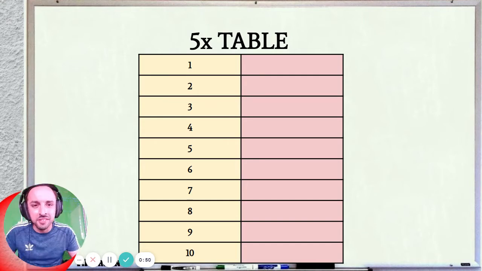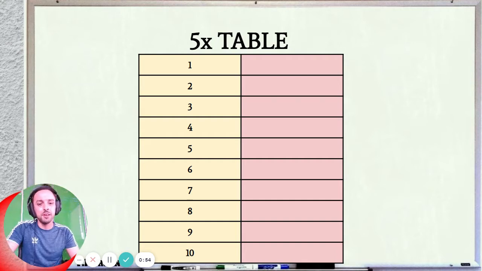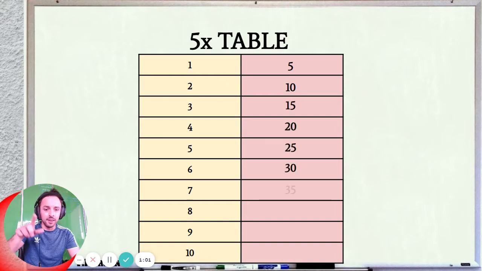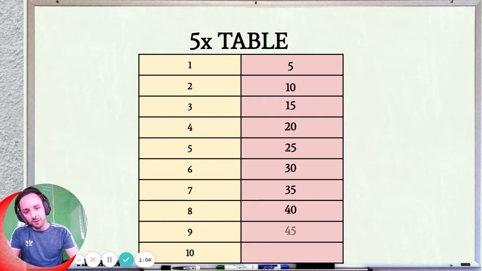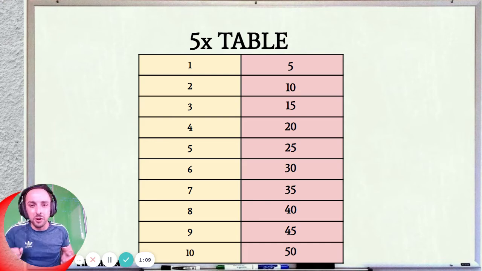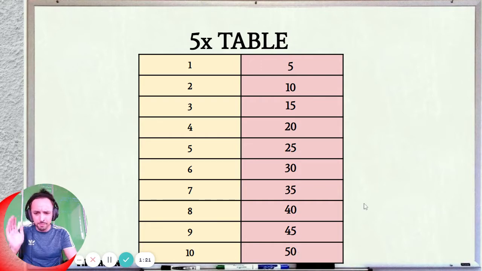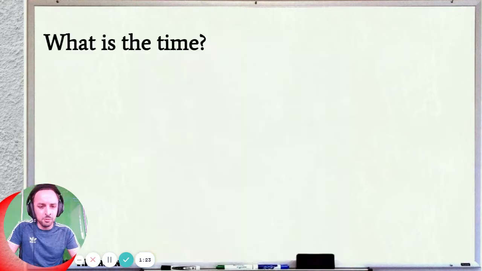Now, very quick, let's go through our 5 times table. The 5 times table is very helpful in Unit 5. So that's 5, 10, 15, 20, 25, 30, 35, 40, 45, 50, 55, 60. And that is all you need to know. Here is your 5 times table: 5, 0, 5, 0, 5, 0. That's what happens with the 5 times table.